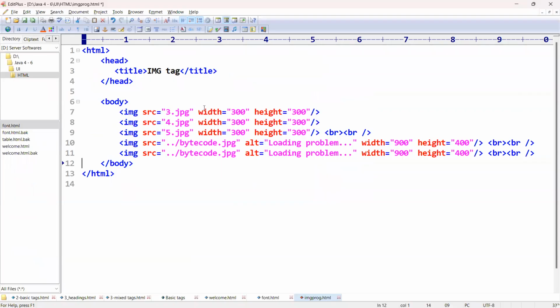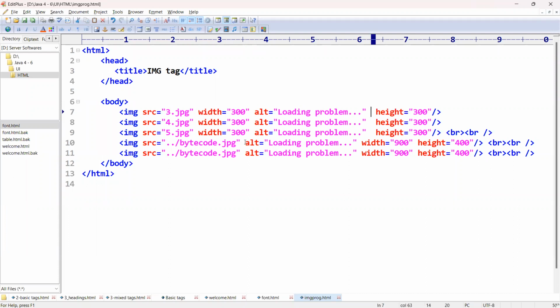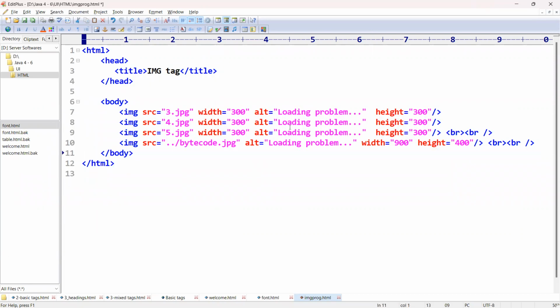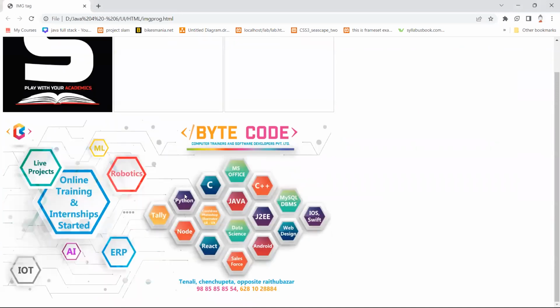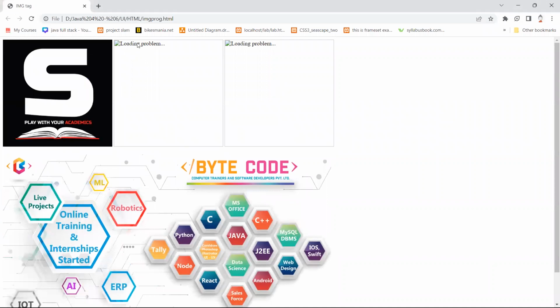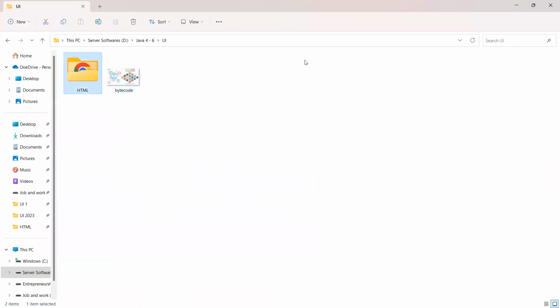Let me again add the alternative message to all the image tags, all the empty tags. See this image is displaying fine, whereas I'm getting the loading problem for the next two images because they are present inside the subdirectory.